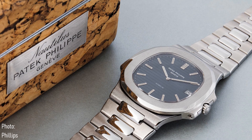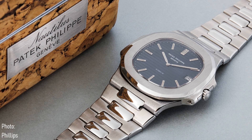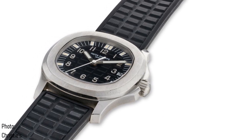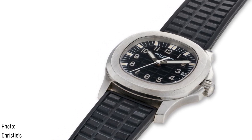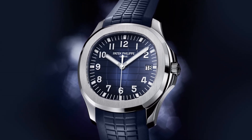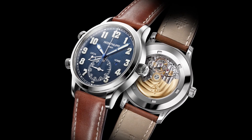The Nautilus was famously designed in minutes and released in 1976 to cater to a new market — the market for a luxury steel watch. Its sporting characteristics were secondary, and judging by its more frail competitor, the Audemars Piguet Royal Oak, usually unnecessary. The Aquanaut, on the other hand, was launched to appeal to a very different market of young millionaires in the midst of the dot-com bubble. At 35.6mm to the 37.5mm of the Nautilus, and not designed by Gerald Genter, it wasn't meant to replace the Nautilus, but instead was designed to appeal to a new, younger market. The Calatrava Pilot, though, is comprehensively different — let me show you why.